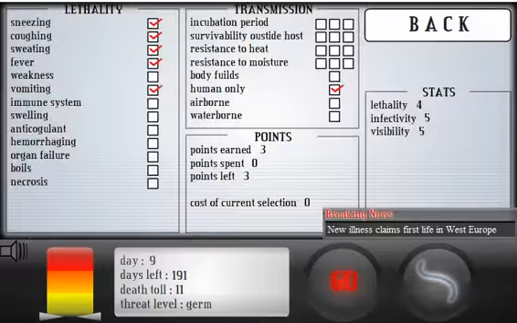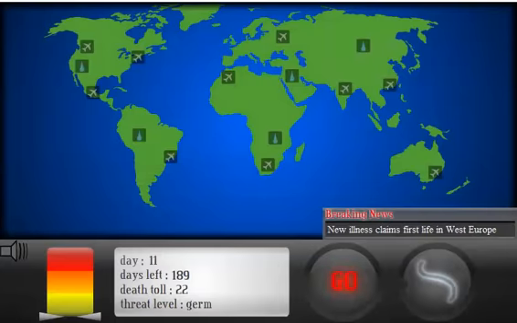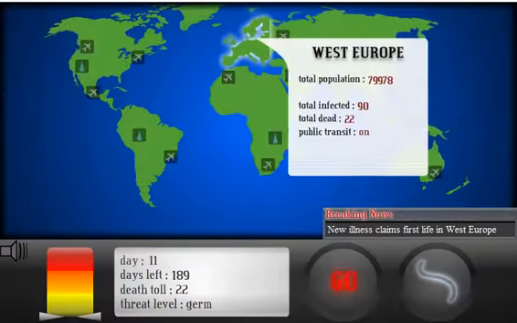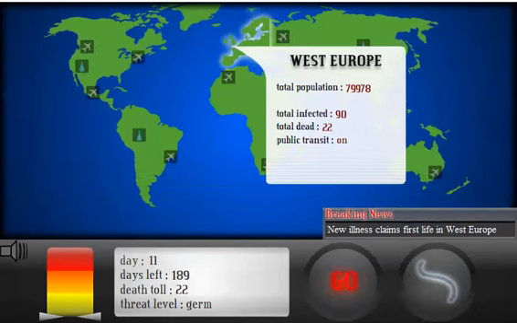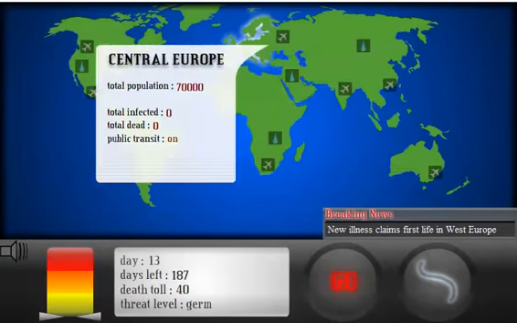Okay, another day. We're on day 9. Still only 3 points. That's a couple more days. Still only at 3 points. A lot of this is early luck, because if you end up like West Europe, that was probably a bad place to end up, simply because it's harder to transmit to other countries at that point.